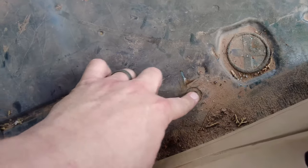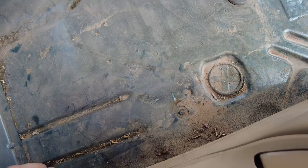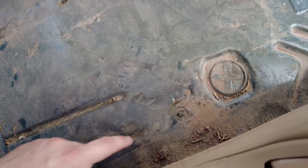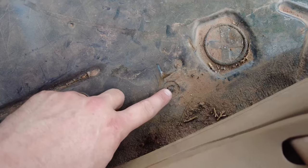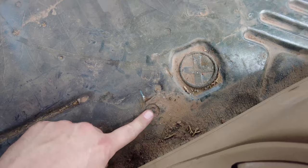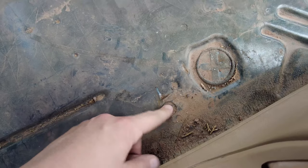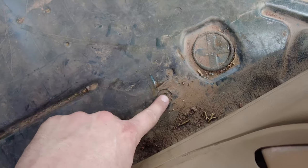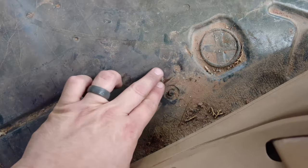And one of the things while I was removing the seats in the past, because the carpet was disgusting from the leaking heater core, is when I was trying to remove the nut that went on the studs for the outer bracket of the seat, it snapped the head of the stud off. So my plan is, before I even get this clean or anything, I'm going to grind these down to nothing on both sides, drill it out with a drill, and I did get some new nuts and bolts from Ace Hardware that I'm going to replace with.